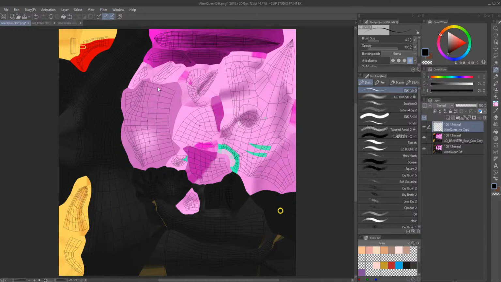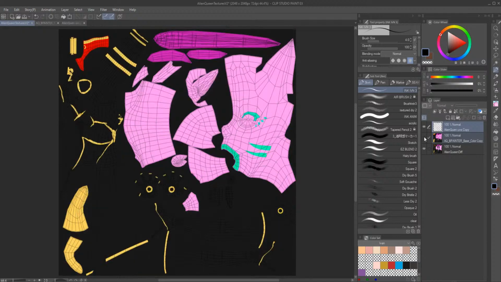Now here in Studio Paint we are going to save the textures version 2. I already imported the UVs, the details from Substance, and I'll add the texture from Blender.